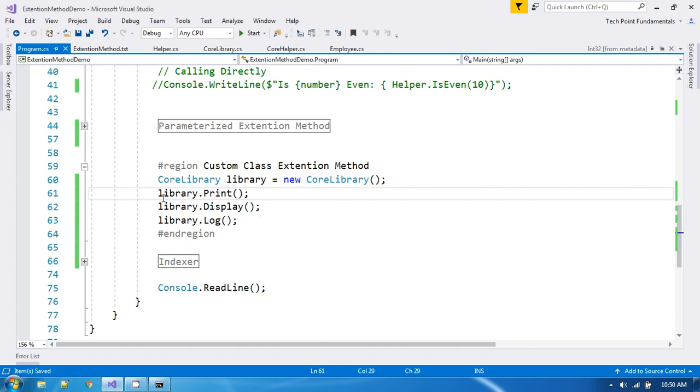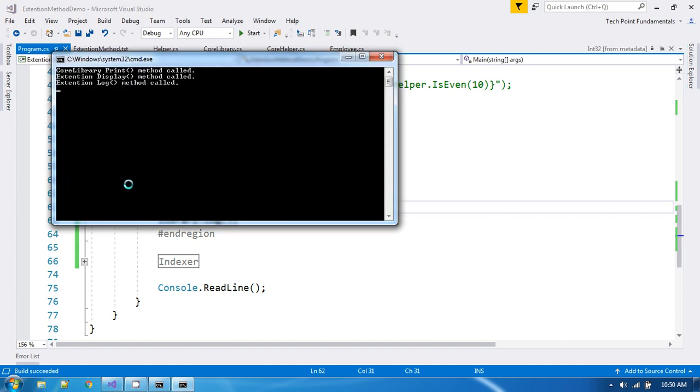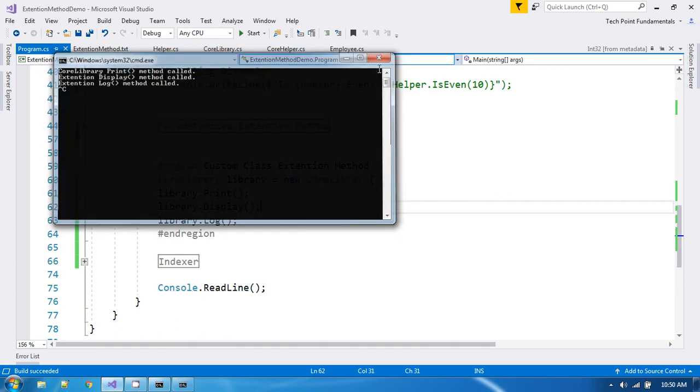Now you are able to call this since core library actually contains this print method, which is the actual instance method, and display and log are extension methods which were created later. If you run this program, two extension methods and one core library method are called.